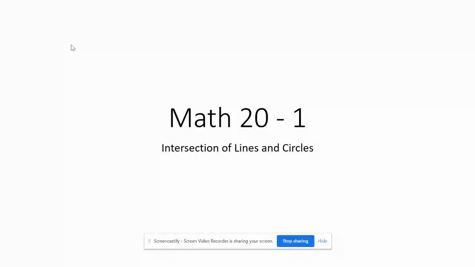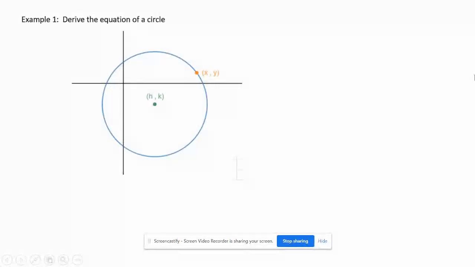For those of you in my AP class, you'll need to follow through these examples, and the last two examples are going to be AP examples. If you're in my regular class and you're watching this, feel free to go through and do those last two as well, but there will probably be questions like them on the AP test and definitely not on a regular test. All right, so the topic is called intersection of lines and circles.